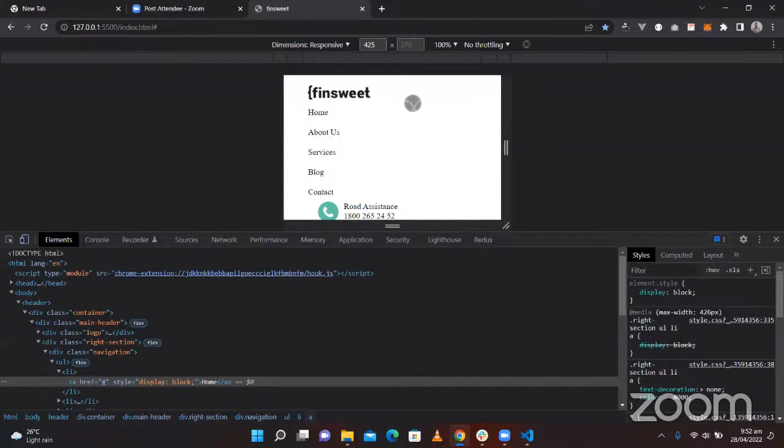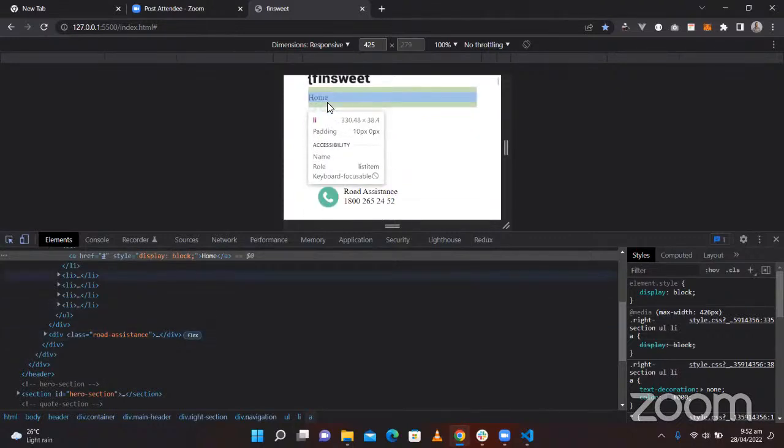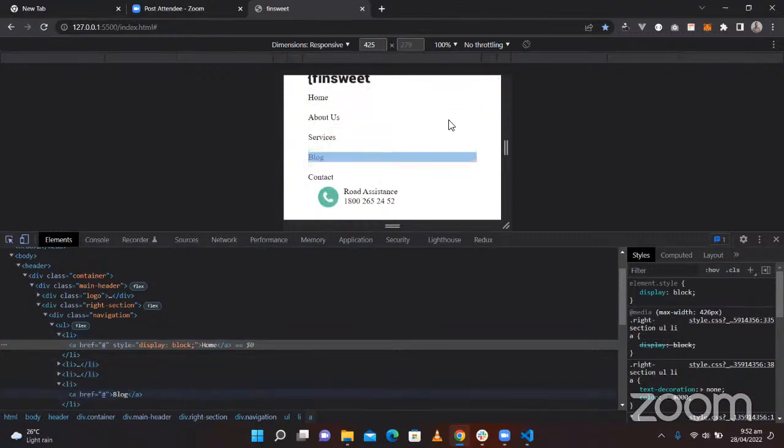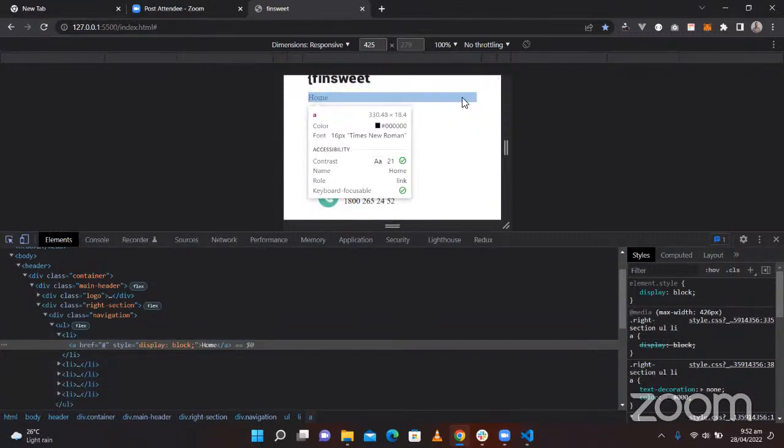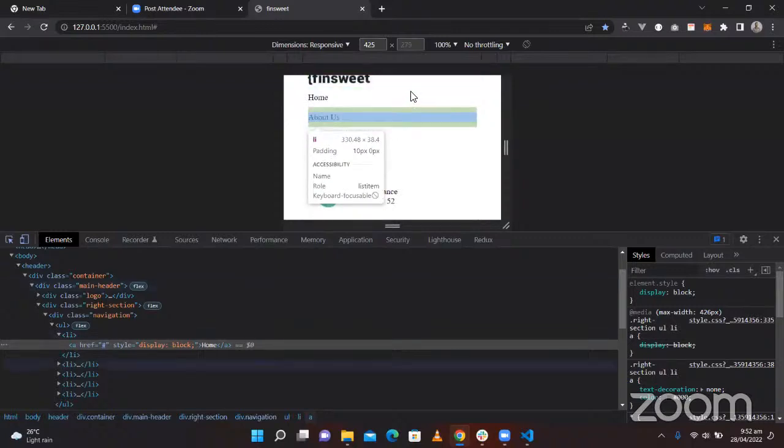But on this screen size, probably we can just work with this. I'm going to hide this because when you click on the hamburger, this comes up. And for doing that, you kind of need JavaScript so that when you click on the hamburger, this shows up.